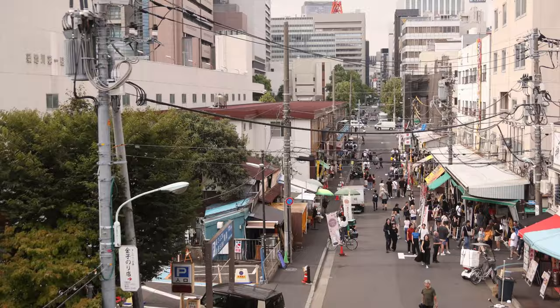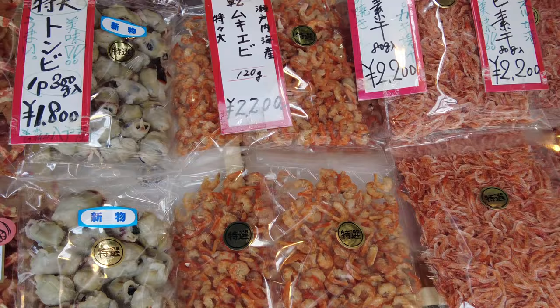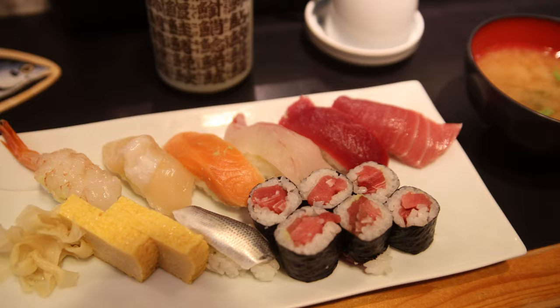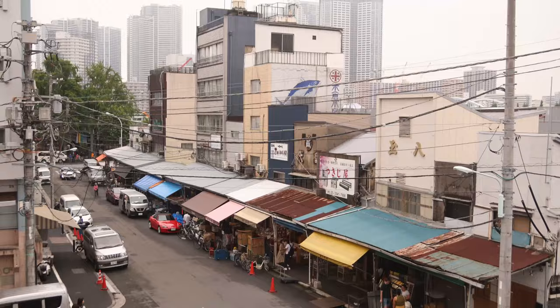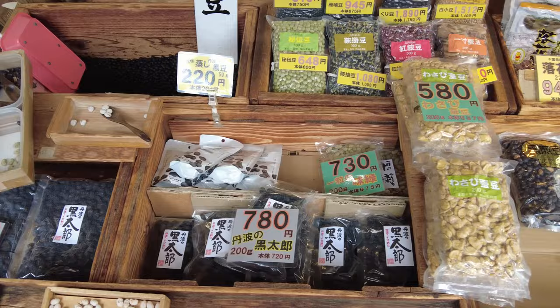Tsukiji Market is a big city block with narrow little alleyways and lots of different market stalls — you can buy home goods and plates, dried fish, and vegetables. But it's also an awesome place for street food dining: places cutting fish and making fresh sushi right in front of you, plus other dining options and food courts. This was once the biggest fish market in the world up until about 2018, when the wholesale fish market — where ships would come in with big open markets of raw fish — moved to a different part of the city. Now it's more of a food and dry goods market.